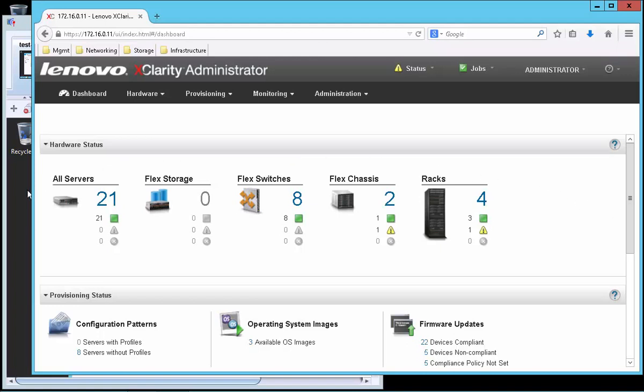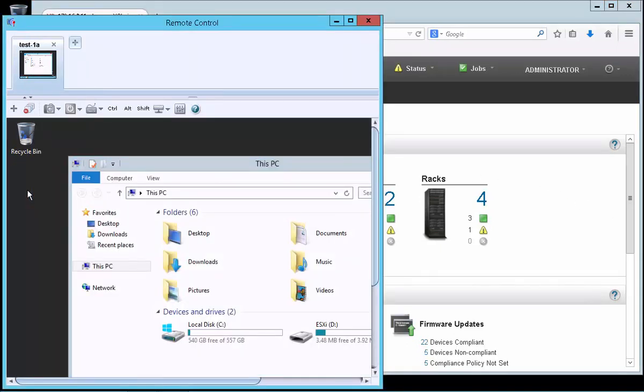Here in the background, you can see that I've got a remote console open up to one of my systems. This is a test server that I currently have booted into a Windows Server environment. We can see here on the devices that I also have an embedded hypervisor installed within this system. So for test purposes, I need to switch over and start running ESXi to do some testing in that environment. So I simply want to change the boot order so I can boot that device instead.